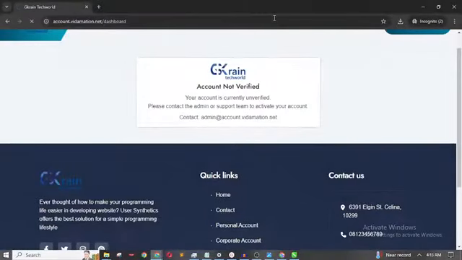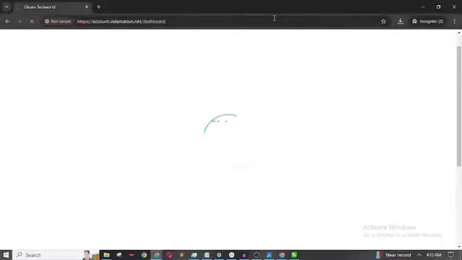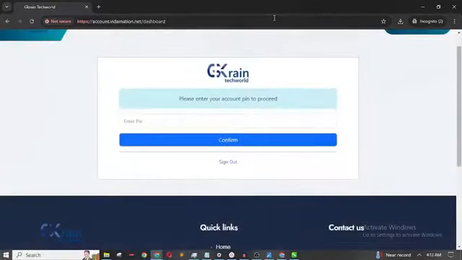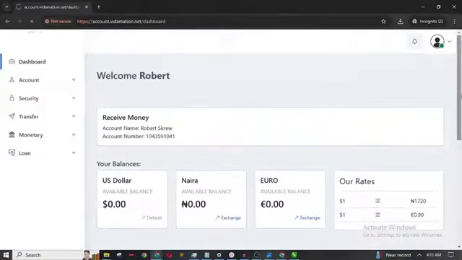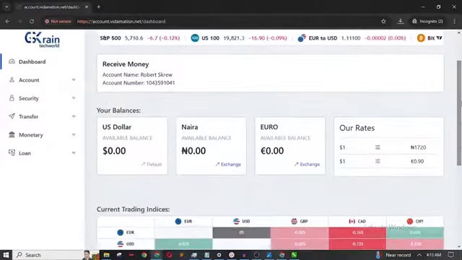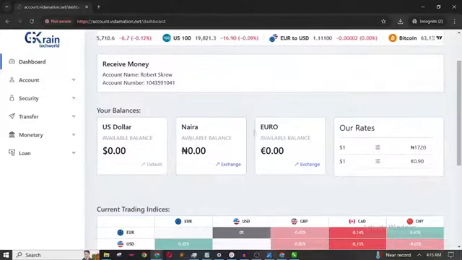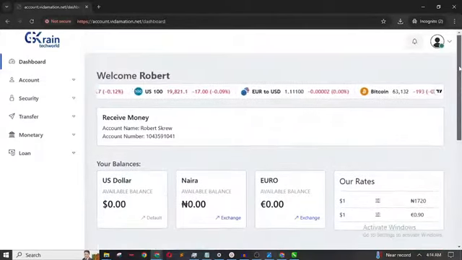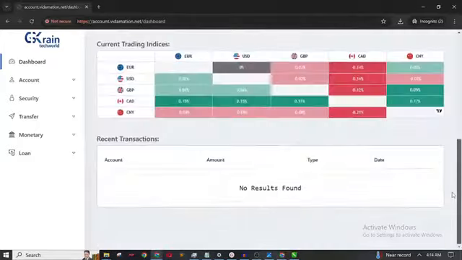Now I can reload, and you see we're already in. So I'm just going to put my PIN, then confirm. So now as we create this account, we already have the 3 different currencies, you see. So that's how to create this account.